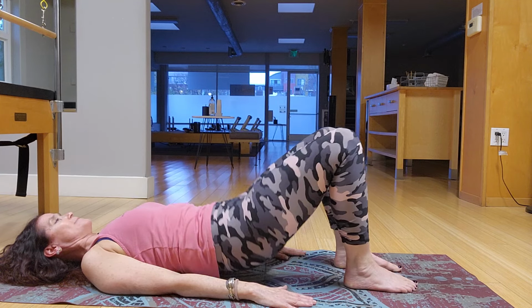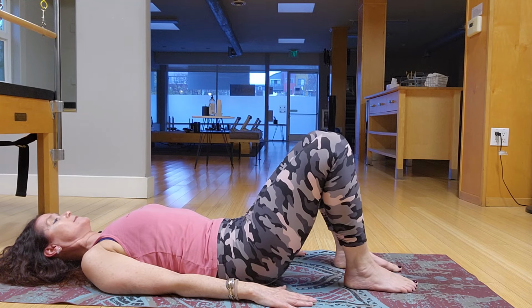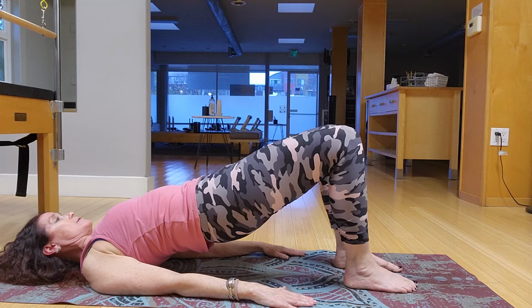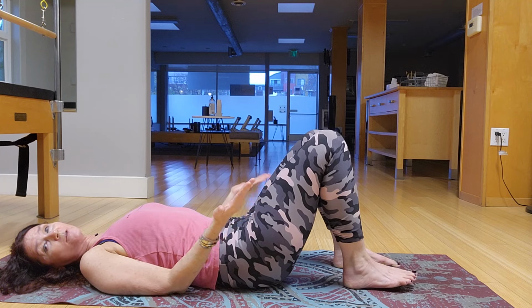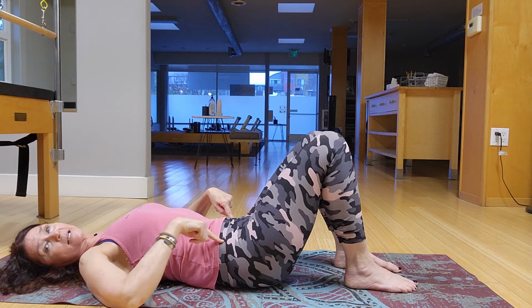Two more. One more. And last one. Hips to sky. Engage your glutes. Collarbones wide. No weight in neck. Straight down.